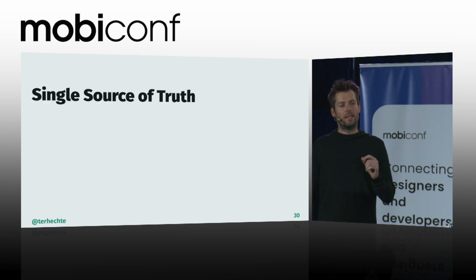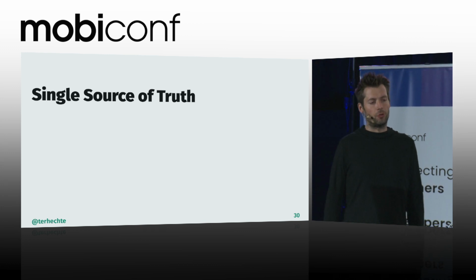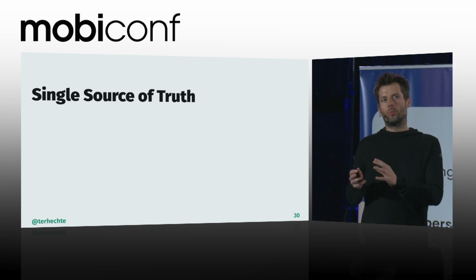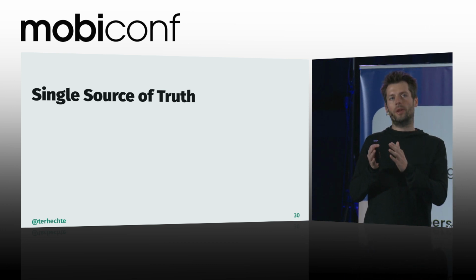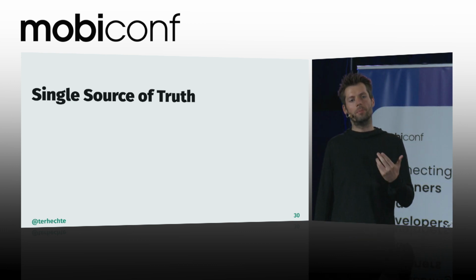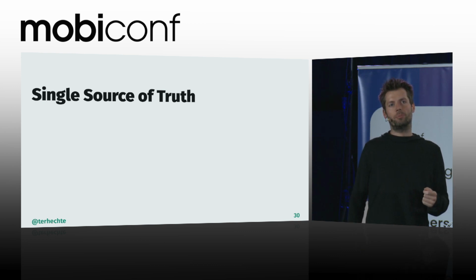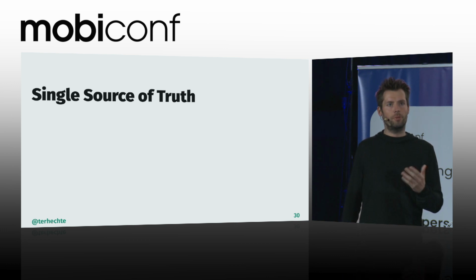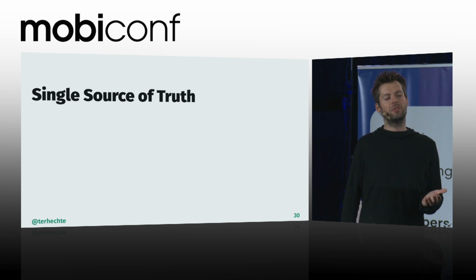Finally, a really important element is the so-called single source of truth. If you have a system where colors and fonts and so on are defined, you need one single place where you define the colors and where you define the fonts and where you define your system that generates the rest. If you have multiple places where you define the colors, then somebody might forget updating it. And then at some point, everything is out of sync. And then Android might look different than iOS, or one of your sections might look different. So what you want to do is you want to have one place, and from there, all the rest is generated.